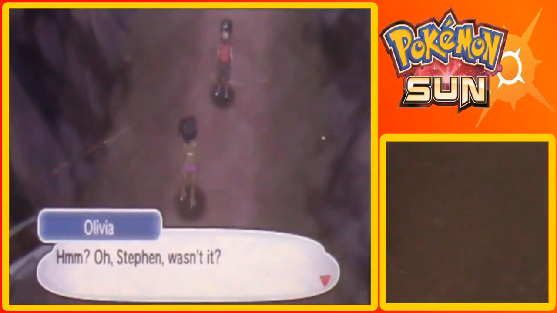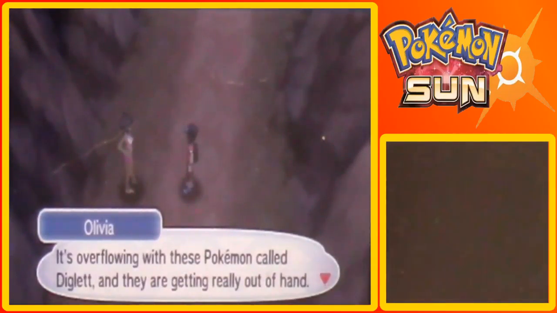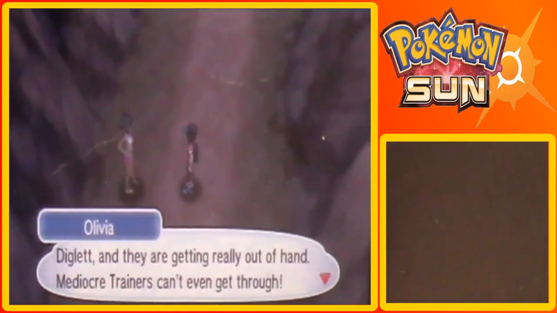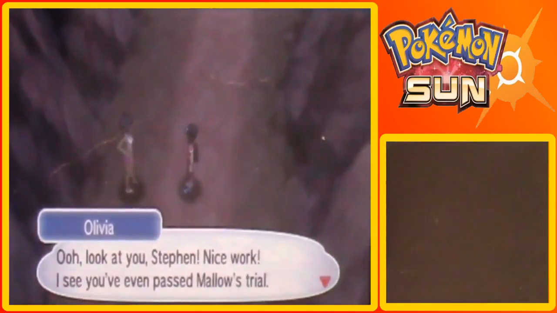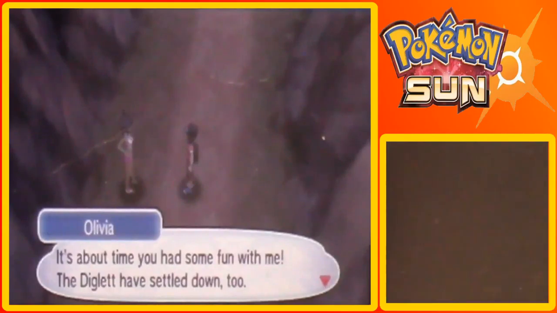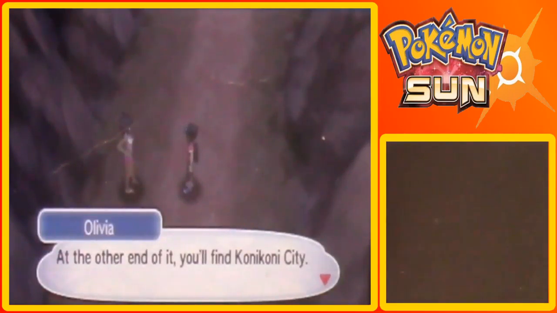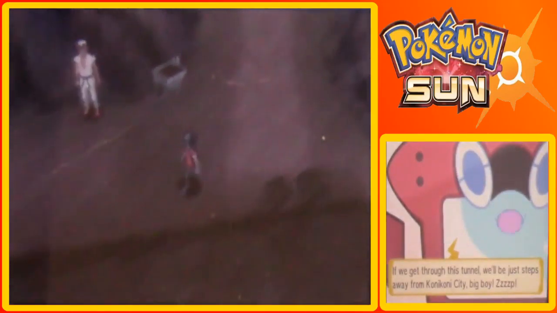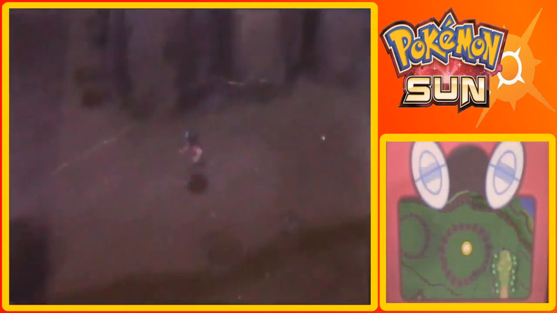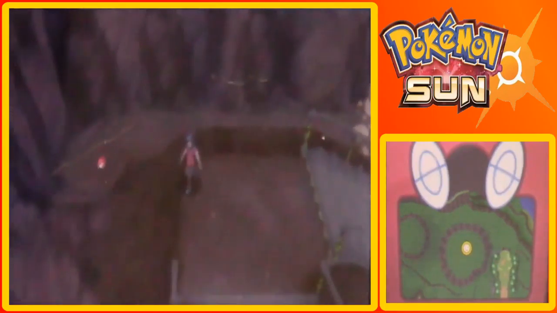Was it Steven? Okay, yeah. Well, Steven wasn't. Give away something, you know. So, there's this Pokemon called Diglett, and they're getting out of hand. Mediocre trainers can't get through. So that's our challenge when the secret is around. The Diglett have slowed down too. She should be able to make it through this cave. It's Pepper, time to find the Kakuna suit. Just get the item.